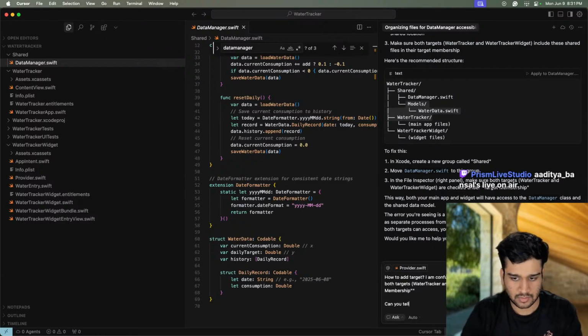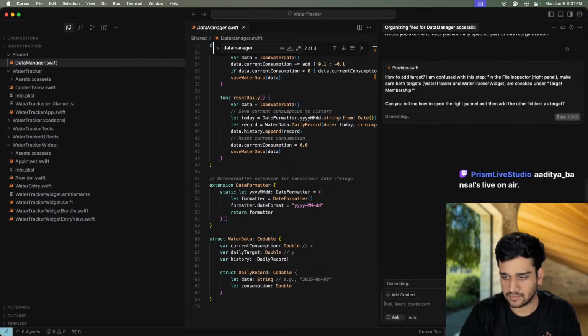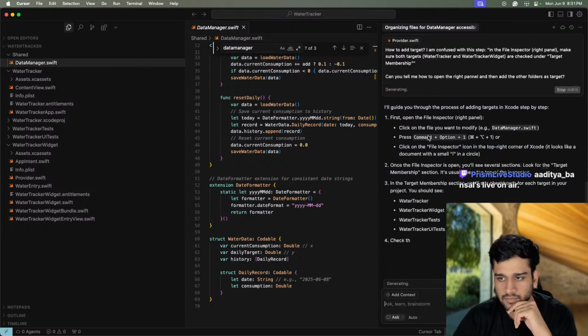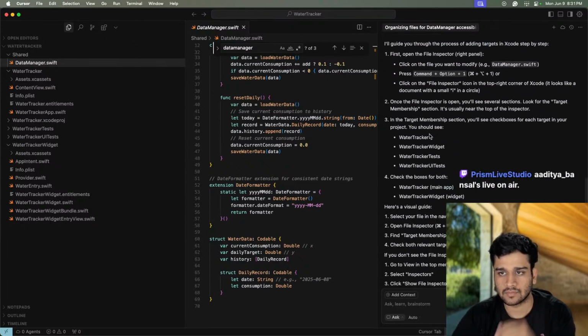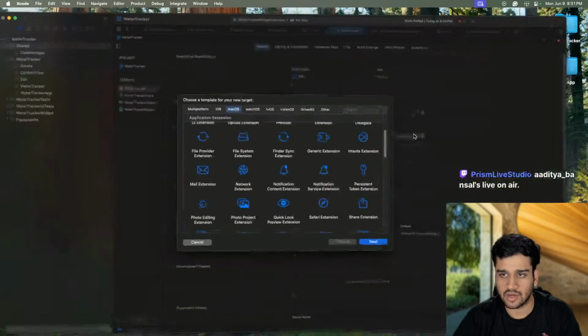Can you tell me how to open the right panel and then add the other folders as target? Command option 1 or click on the file inspector icon on the top right corner. It looks like a small i in a circle.